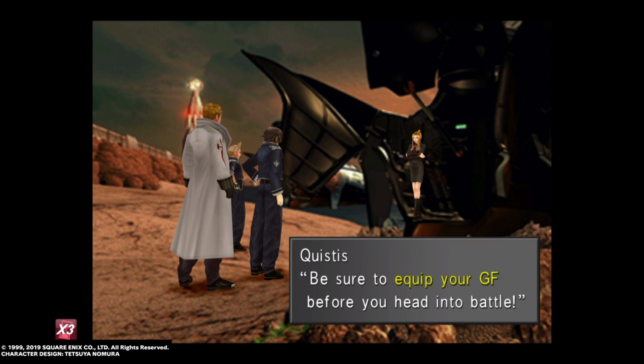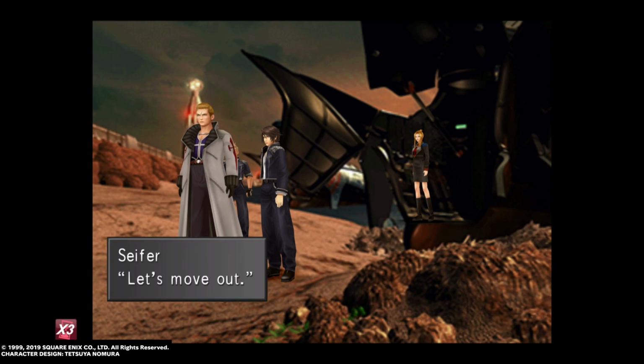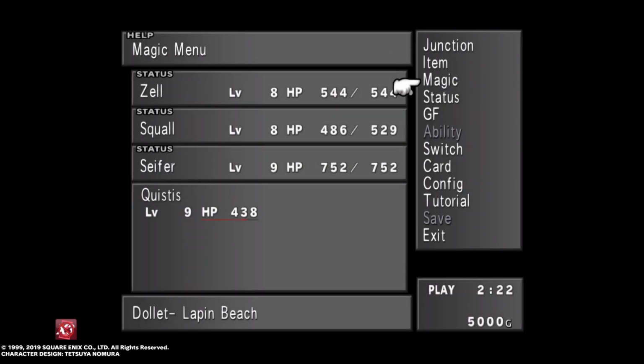So a pretty intense sequence here. We're arriving, it's pretty much D-Day on the beachhead. Every time you see something in yellow text, it's kind of like a reminder or a hint, and you do really want to pay attention to those. Anything that's blue, red, yellow, pay attention to what they're trying to tell you. Usually it's a hint that can help you out in the future. In this instance, Quest is just telling us don't forget to equip your GFs because we got new party members.